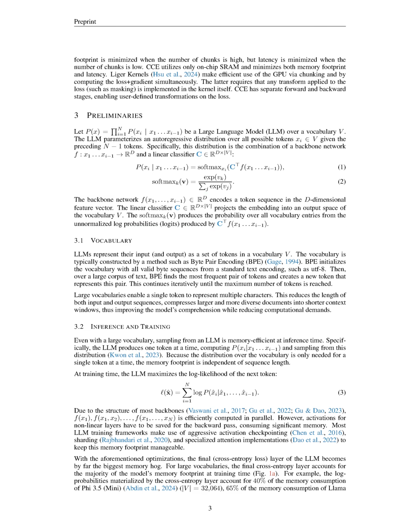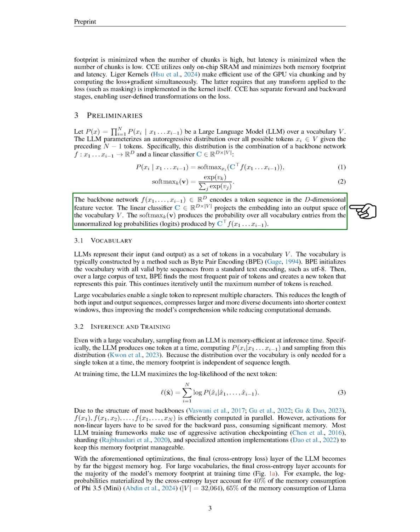Section Summary. In this section, we discuss advancements in large language models, LLMs, that have improved memory efficiency during training, particularly through our proposed Cut Cross-Entropy, CCE, method, which significantly reduces memory usage by computing loss based solely on the ground truth label without needing to materialize a large logit matrix. We also highlight how CCE builds on existing efficient implementations and contributes to minimizing both memory footprint and latency in LLM training.